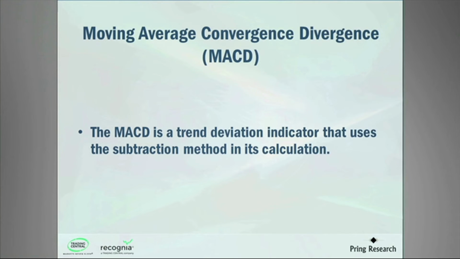It's normal for the MACD to then be smoothed by a third EMA, which is plotted separately on the chart. This average is known as the signal line, the crossovers of which generate buy and sell signals. This indicator obtains its name from the fact that the two EMAs are continually converging and then diverging from each other. The MACD has gained great popularity over the years, but in effect it's really just another variation on a trend deviation indicator that actually employs two EMAs as its method of deviation.